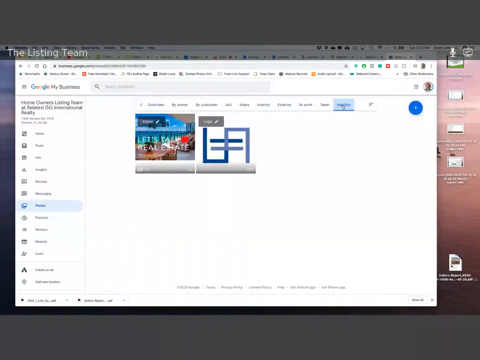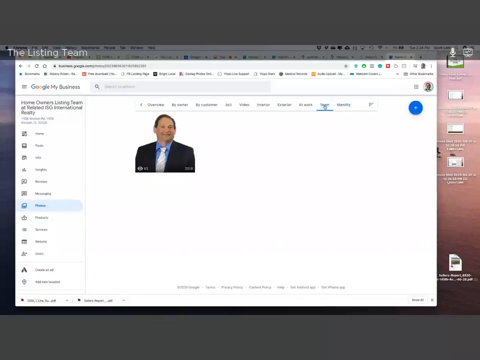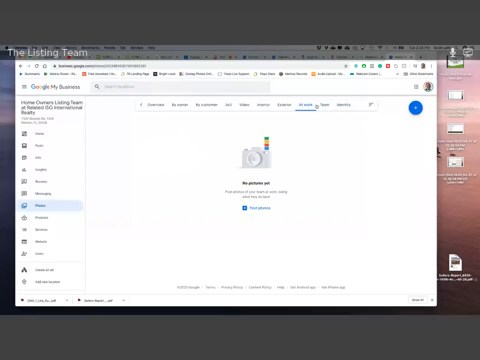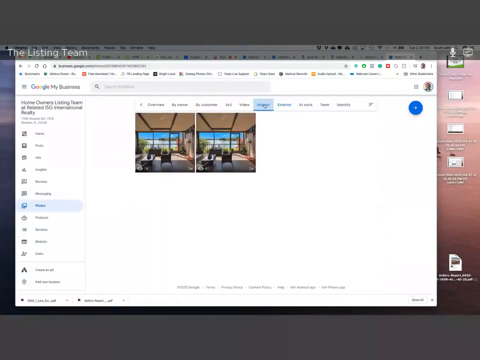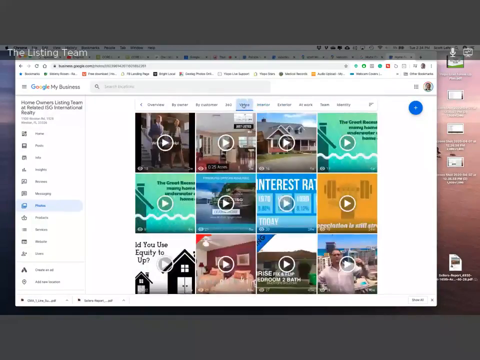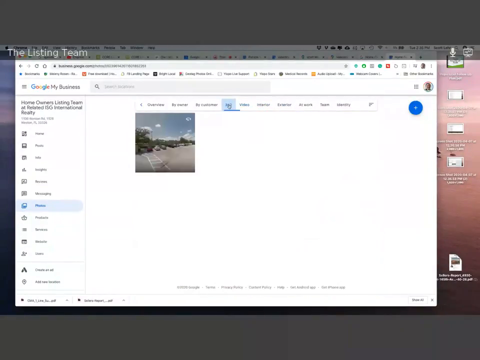You want to come in here and put the required things in step by step. You see up here where it shows each section? Go step by step. You want to put posters in here, bam. Put some posters at work. The exterior of the building, boom. The interior of the building, boom. Video. You want to put some videos in here, at least one. Okay, 360. We don't have the cameras for it now. If you do, you're going to want to put one in there.